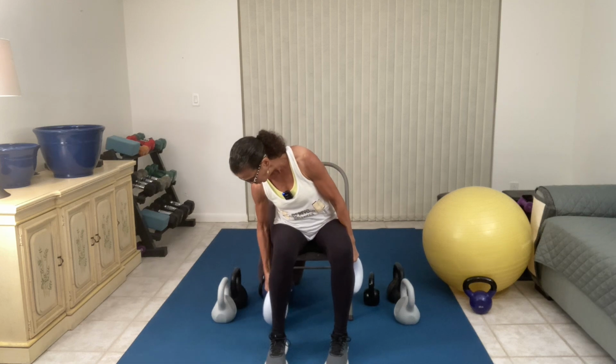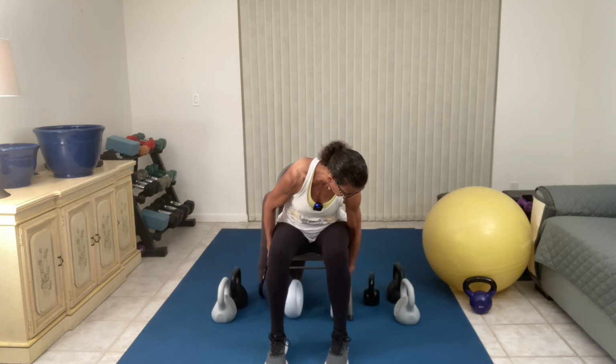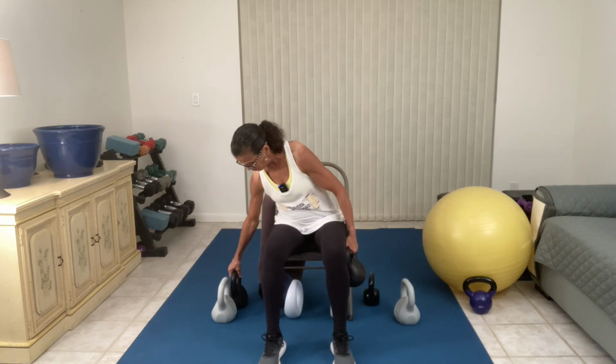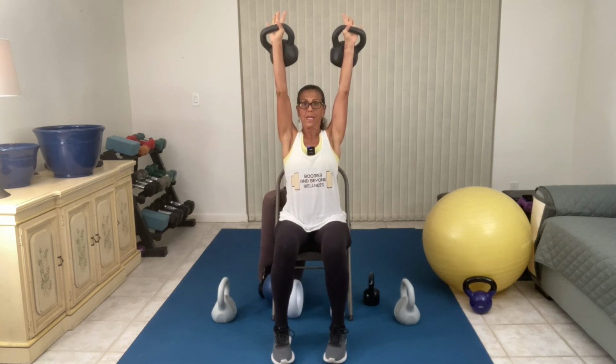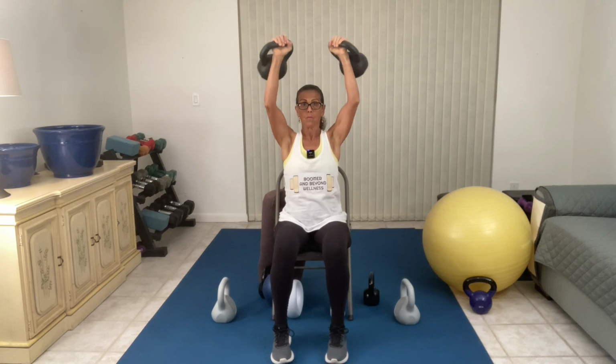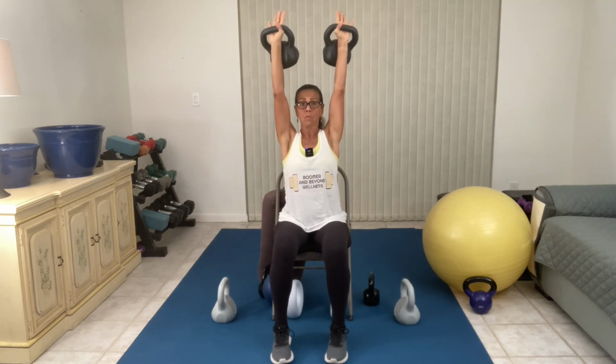So the next round we will be doing is the Arnold Press with Arnold Curls. So for this one, I'll be using my 10-pound kettlebells. Back up into the chair a little bit. Okay, backs of the hands facing you. Inhale, exhale, take it up. Inhale, slowly lower. Exhale, up. Inhale, lower. One more.